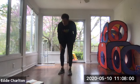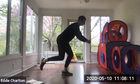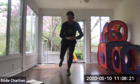Right, we're just going to do a single leg hold. So you're going to just go onto one leg and go halfway down into a squat and just hold here. So I'm not going super low, but I'm just activating my quad, but also again, that glute muscle, the butt. And it's okay if this one feels like it starts to burn. I'm just staying on one leg for now. We'll get back to the other side.